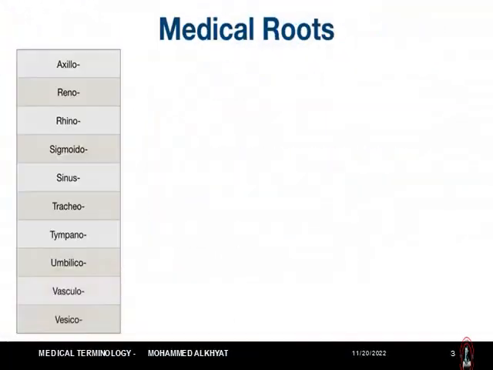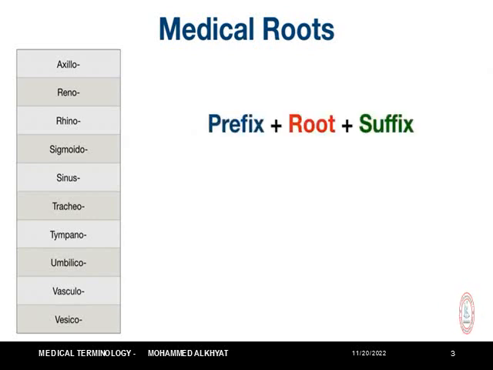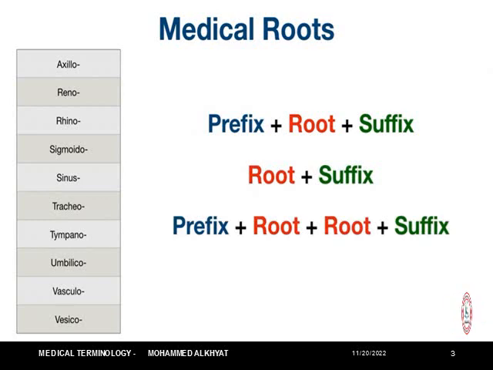As mentioned before, medical roots are the subject of the word and often pertain to a body part or system. You can usually find the root in the middle of the word when a prefix is present. If there is no prefix, then the root's going to form the beginning of the word. There might also be more than one root combined together.